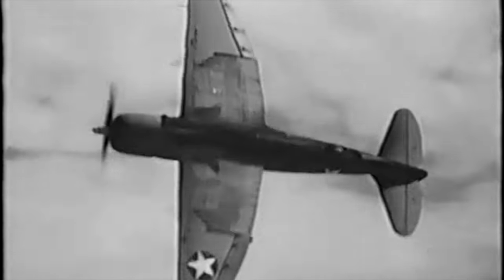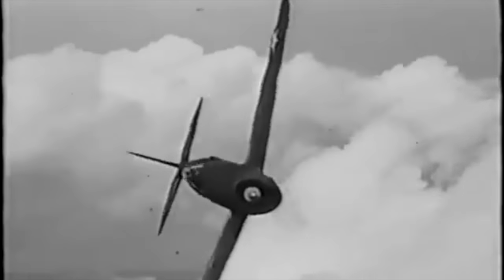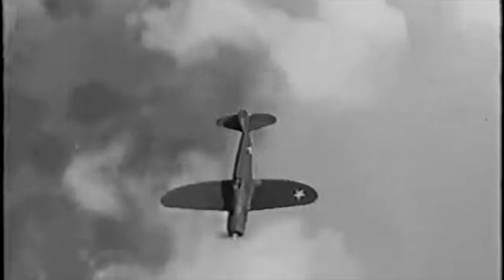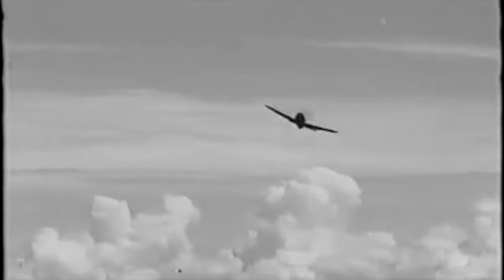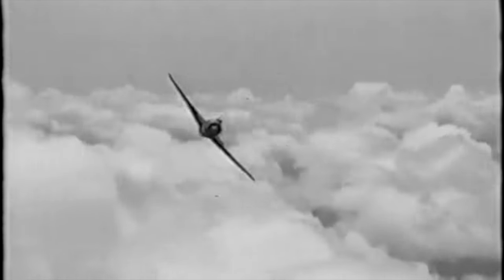Aircraft range is a simple parameter affected primarily by two things: first, how efficiently the aircraft can fly at a given speed and altitude, measured by how much fuel it needs per hour; second, how much fuel it can carry. The P-47 does burn a lot of fuel with its large size and weight. However, this larger size also allows it to carry proportionately more fuel. Per the pilot's manual, the P-47D with maximum internal fuel could fly 890 miles, compared to 1,120 for the Mustang. With two drop tanks, the Thunderbolt range increases to 1,360 miles, leaving plenty of margin for the 1,000-mile round trip from England to Berlin.